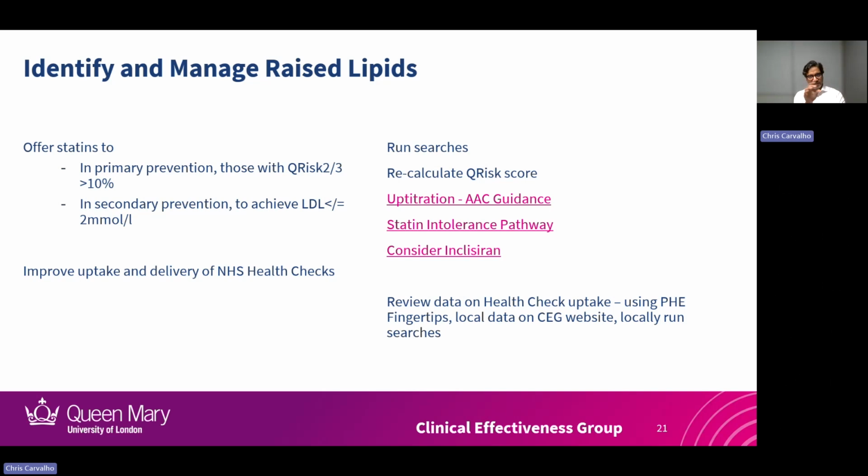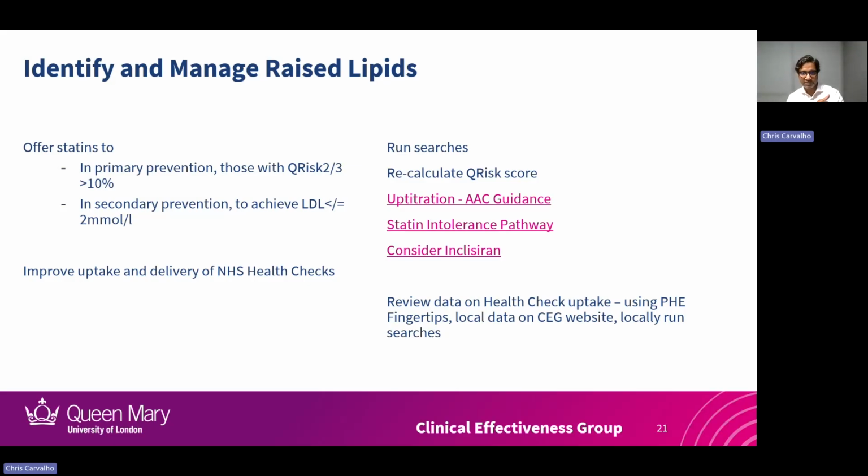But before I come on to health checks, the searches we have will find the patients who fit into those categories, but that is reliant on them having the data coded correctly, and that includes calculating the Q risk. It used to be the case that we'd always recommend to batch code a Q risk calculation, but with that functionality now removed, it's important to still do that to recalculate the Q risk as well.